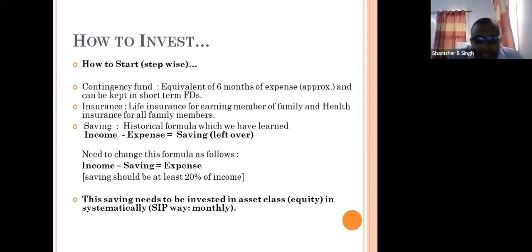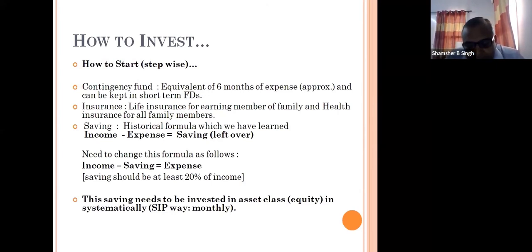Second thing is, if we don't do this step, we need to touch our investments. For example, in COVID time, if we don't have this contingency fund and we have investments in stocks, we are going to sell our stocks, and the market was extremely down at that time. So what will happen? We will lose on both sides. We will be selling our shares at a very cheap price. So the contingency fund is required, that is for sure.